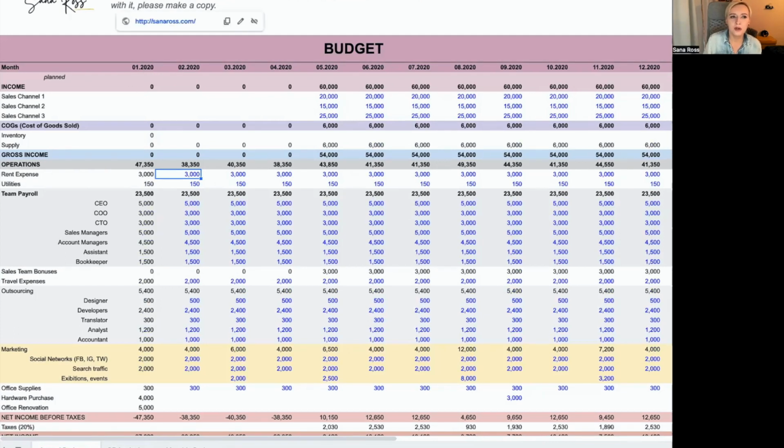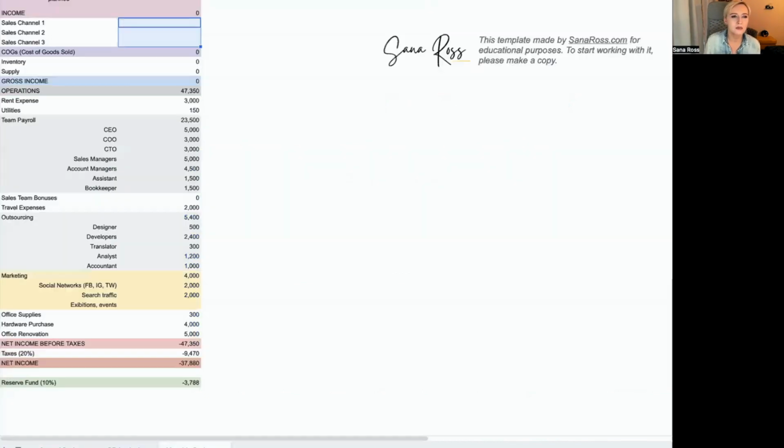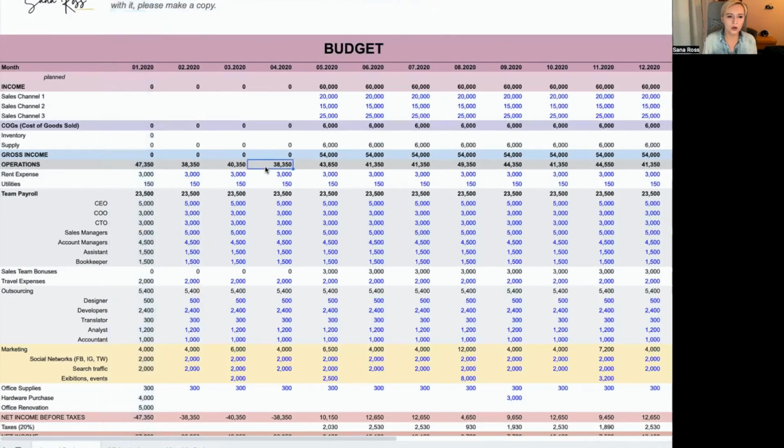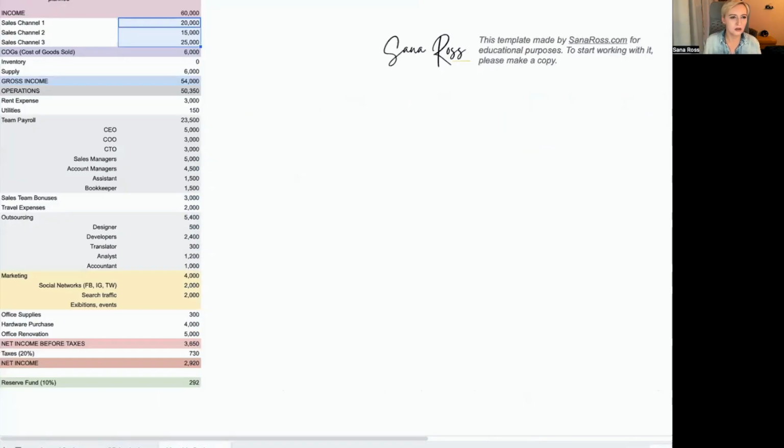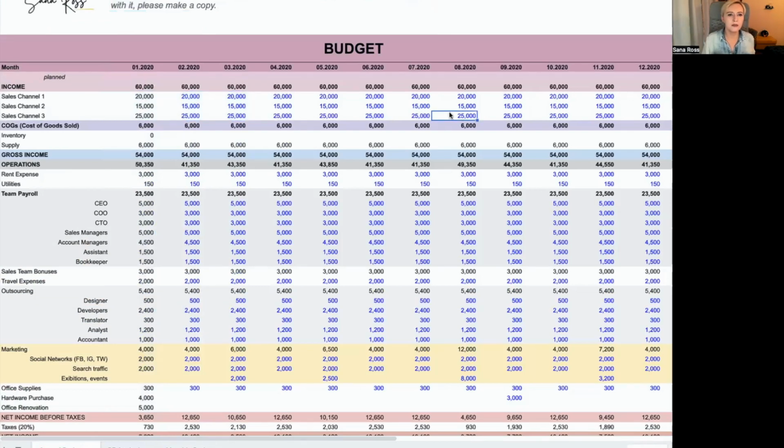Because if we're talking about January, and the monthly budget for January, we need to get everything correctly so we understand how much money we need for January, okay?